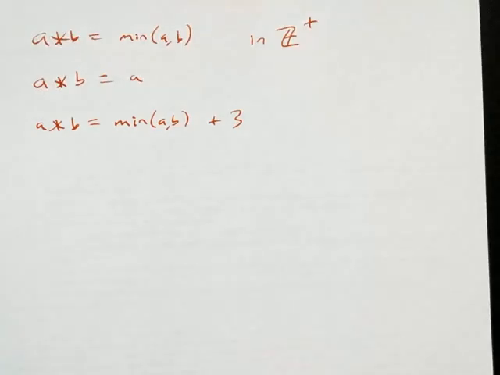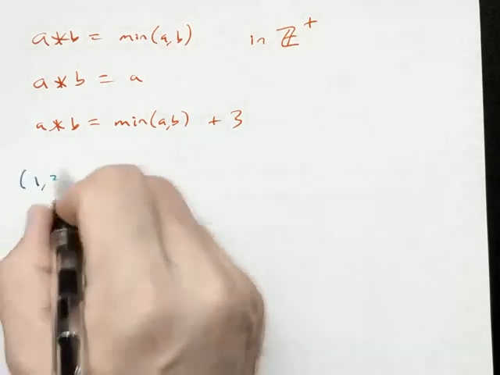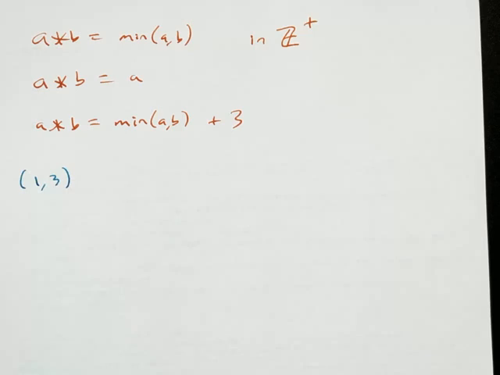I want you to take the ordered pair 1, 3. That's A and B, and run them through all 3 of these. You should get 3 numbers. Please tell me what they are. 1 for the first one, and then 1 for the next one, and then 6. The last one, right? Or, I mean, 4. Right. Sorry. So 1, 1, 4. Great.